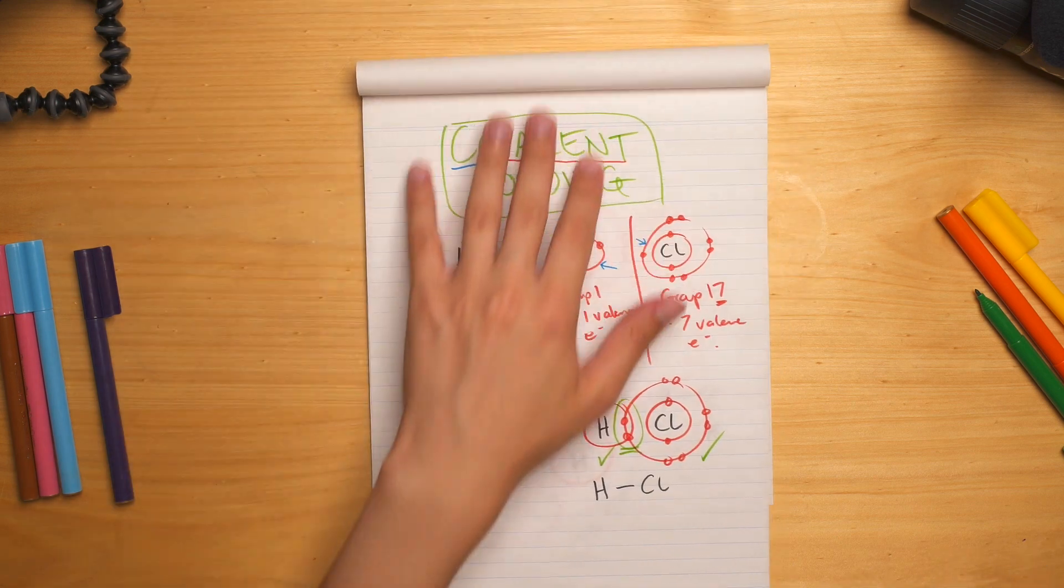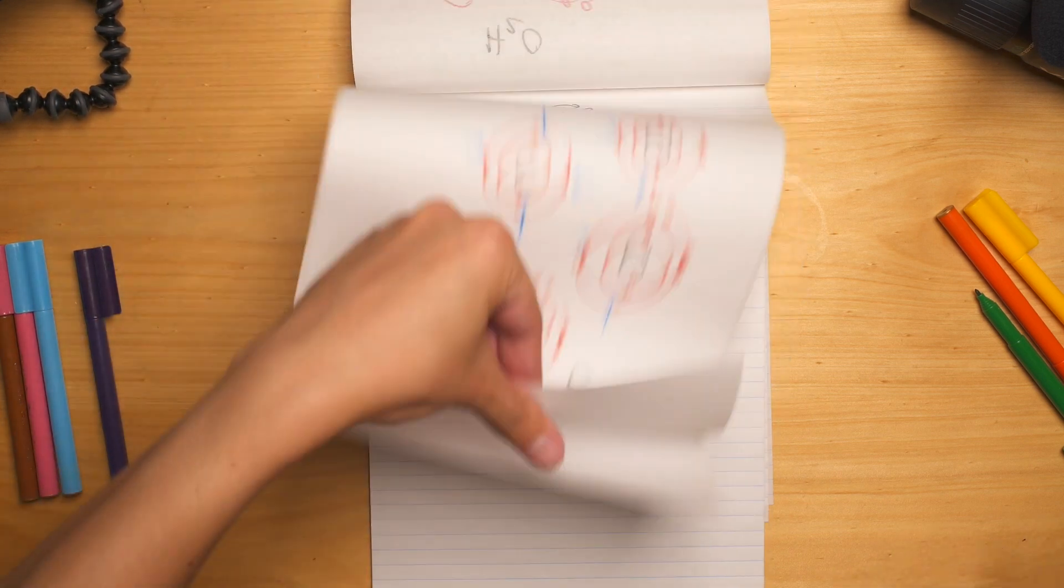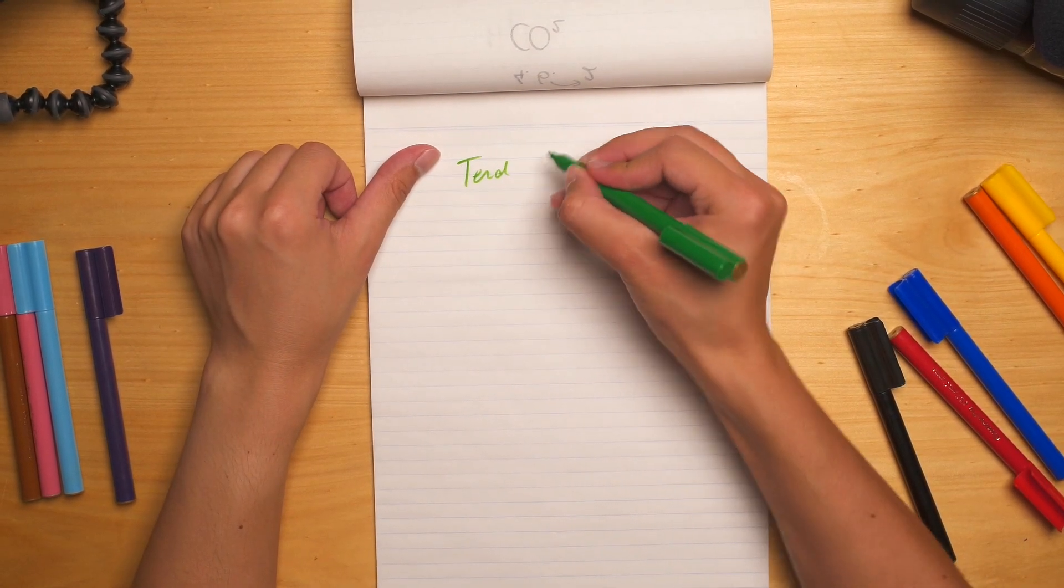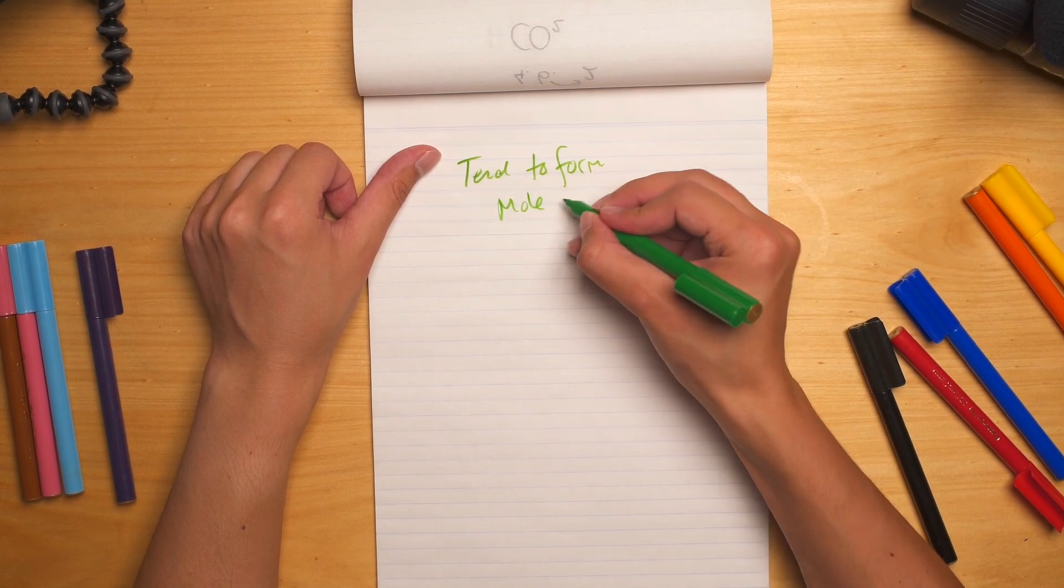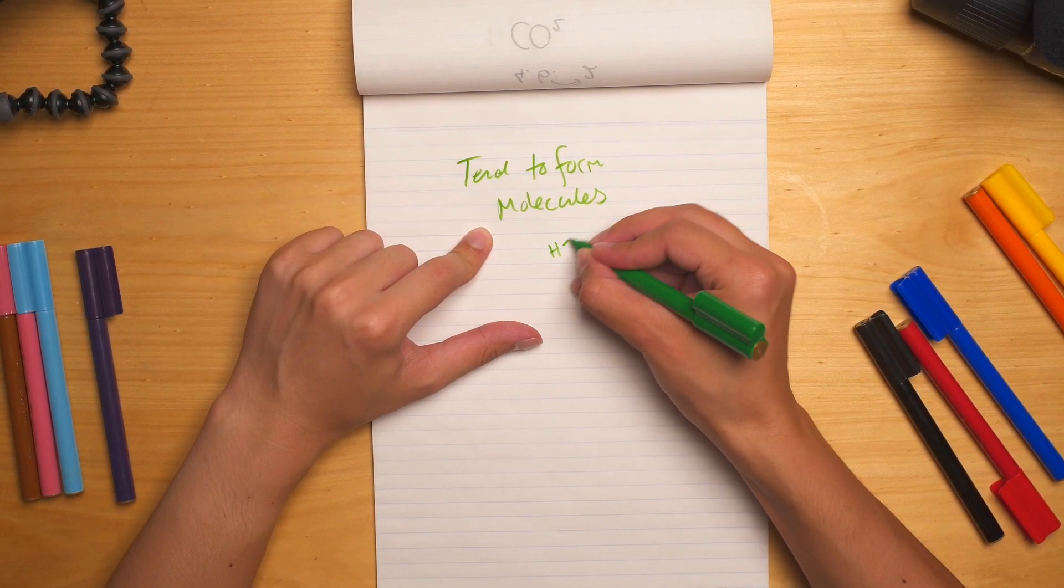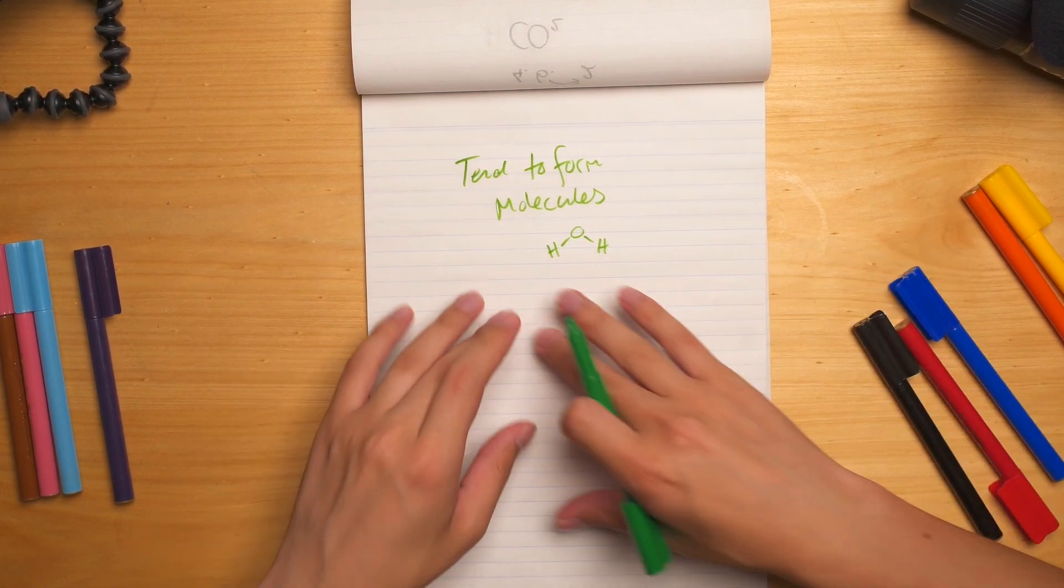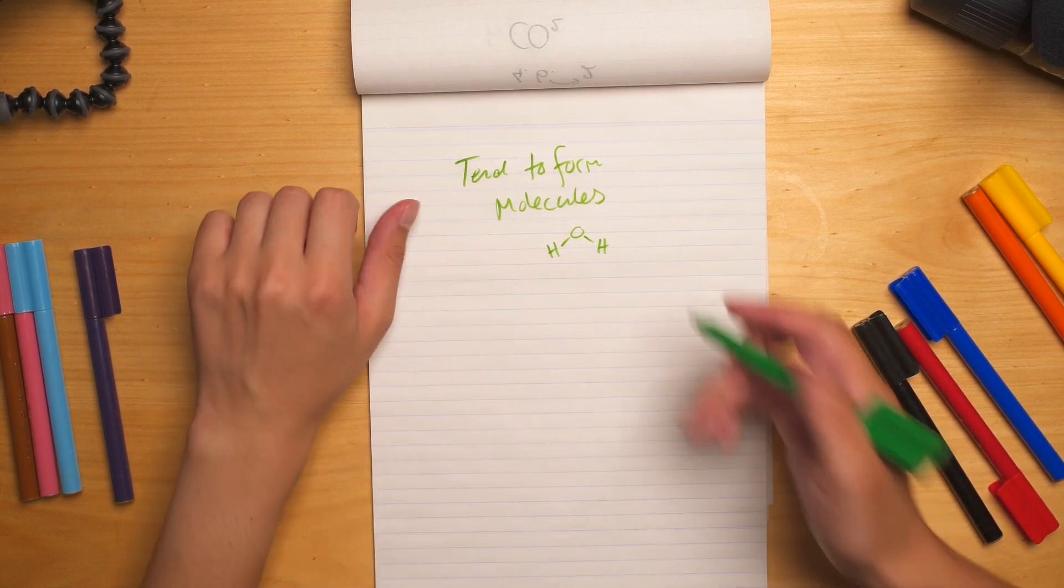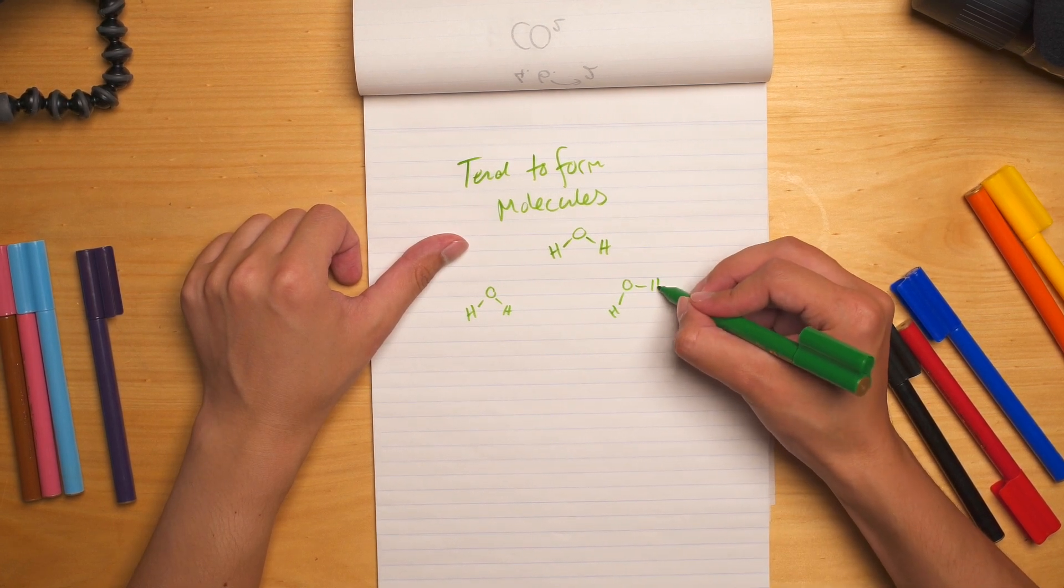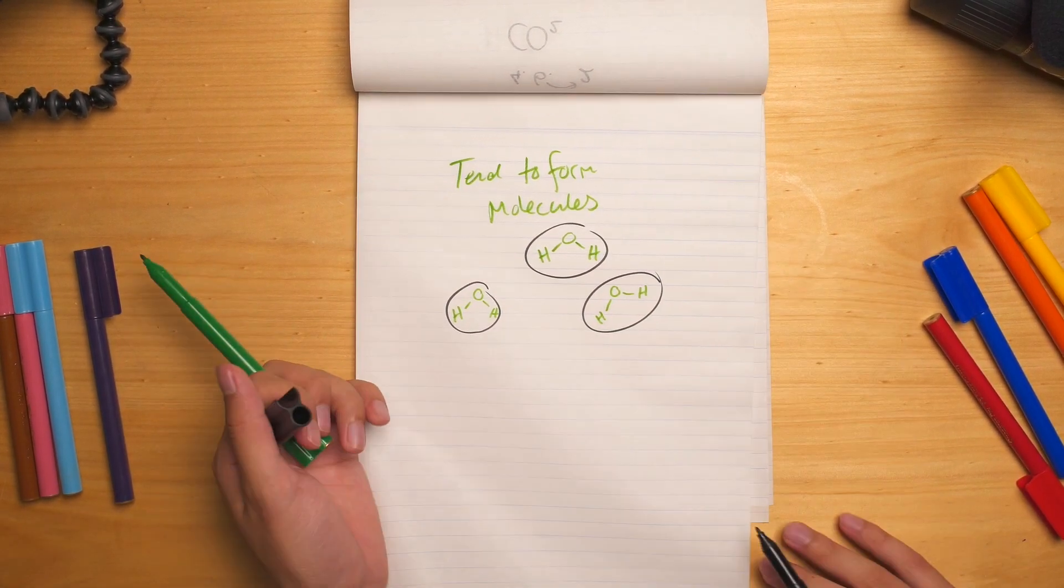Some properties of covalent compounds that I haven't addressed. I know this is going to be a long video. I apologize. But some properties of covalent compounds. They tend to form molecules. And what that means is that they don't go on and on and on and on forever like the ionic compounds do, where they stack together in these grids. When they behave like molecules, they are little bundles. They're little discrete packages. And so you can imagine that these are separate from each other. These molecules.